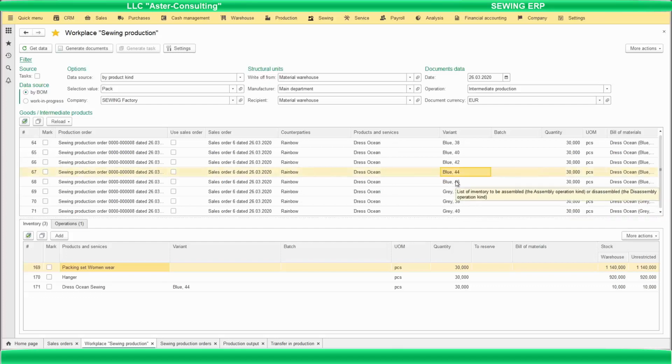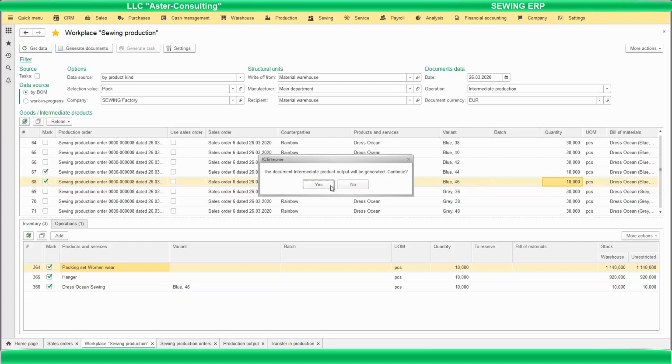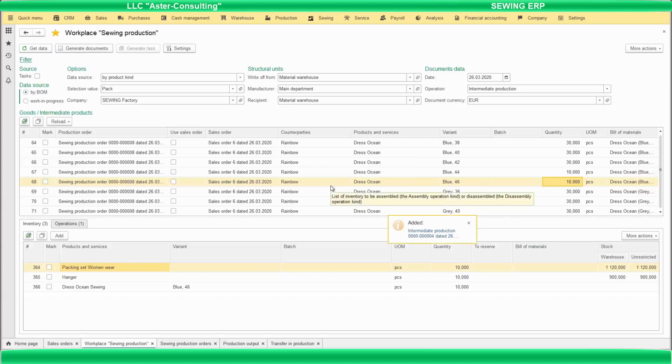We have only blue 44 and 46, and we can make only 10 dresses because the rest are in progress. And we will generate documents. Okay, then when we have the finished products, we can make sales invoices.